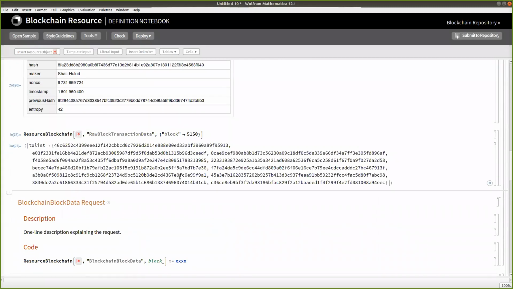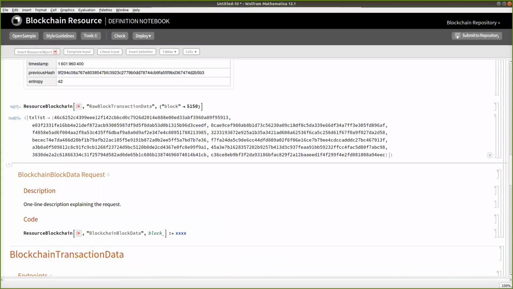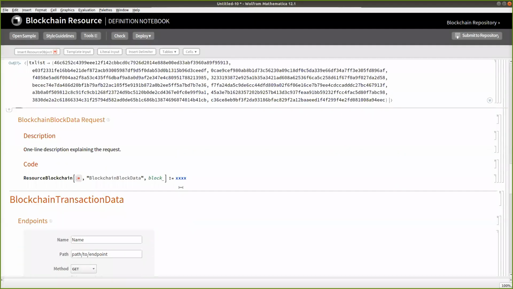What I really want to do is integrate this with the Wolfram language. So we'll have a section, as you can see here, blockchain transaction data. I'm just using blockchain data as an example. We'll have a section for each of our blockchain functions. So the idea is that you get the raw data from the blockchain and then follow our standards to display a nice computable output. So yeah, let's try that.